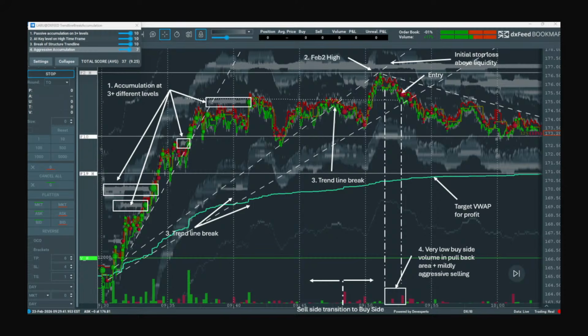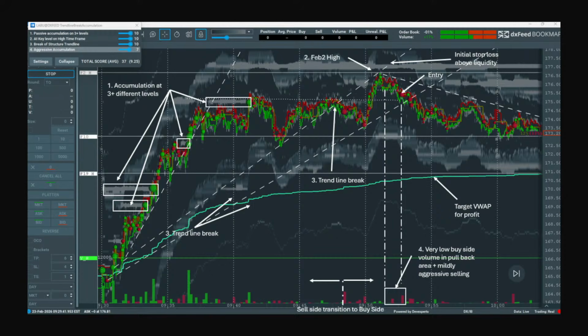I mean, there is pressure up there, 177. The risk is the difference between where your entry is and that 177, that space in between. What happens in there? There's nothing in there in terms of sellers to hold that market from going up. That's the risk. Now, if you're trading right up at that 177 and you're struggling there, I can see your argument for that being resistance. But sitting up there, $1.50 away, that's a lot of space, and it's a risk that I wouldn't be willing to take.